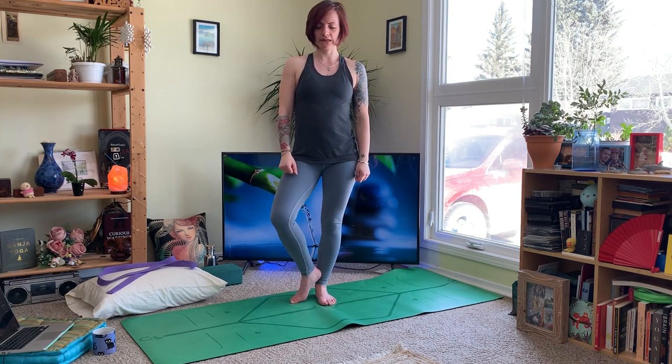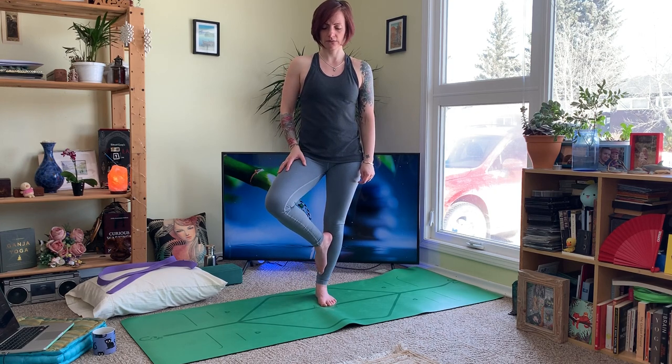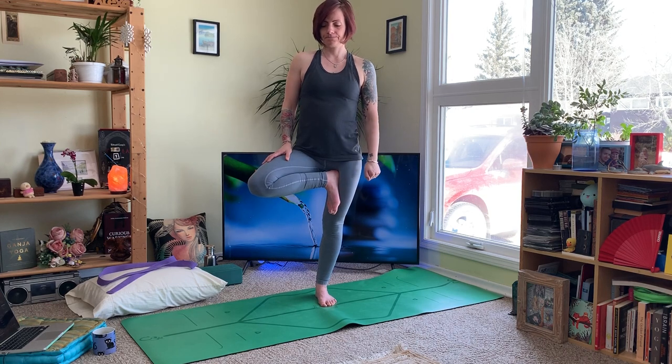Take the left heel on the calf or the ankle. Maybe take it up a little higher. Remember to keep the eyes fixed. The more relaxed you are, the better with this. Once you've found the spot you want to stay, and if you're coming up high and you're really wobbly, go back down. Draw the energy in and up.